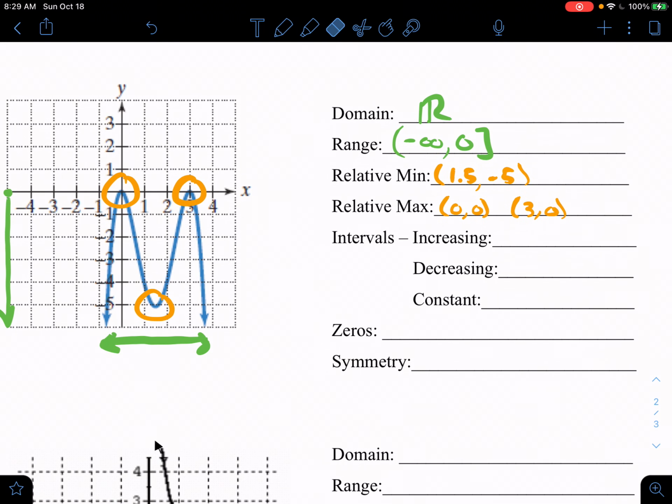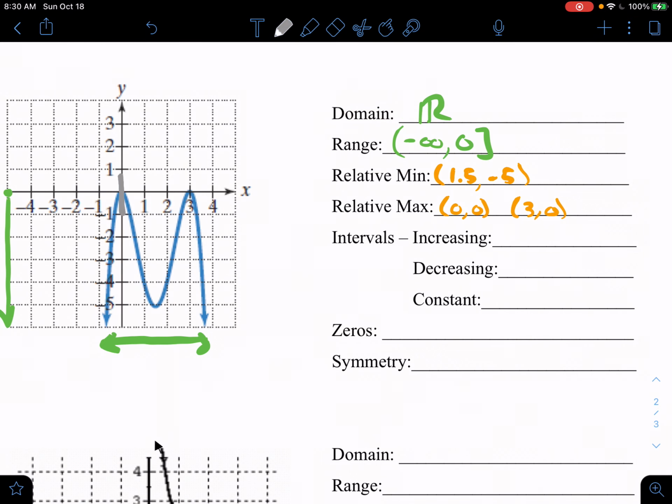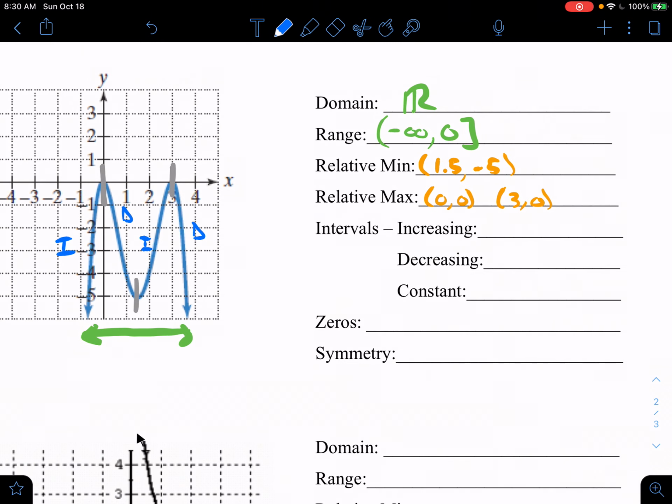Now, again, to identify where your function is increasing or decreasing, if you draw a little vertical line through your relative mins and maxes, that's sometimes a good indicator. Remember, we are always reading this from left to right, so in that situation, we are increasing. I'm going to put an I. In this interval, we are going downhill, so we are decreasing, so I'll put a D. Then we are increasing from there to there, so I'll put an I, and finally, the last section of that, we will be decreasing. So we don't have any spots where we are constant.